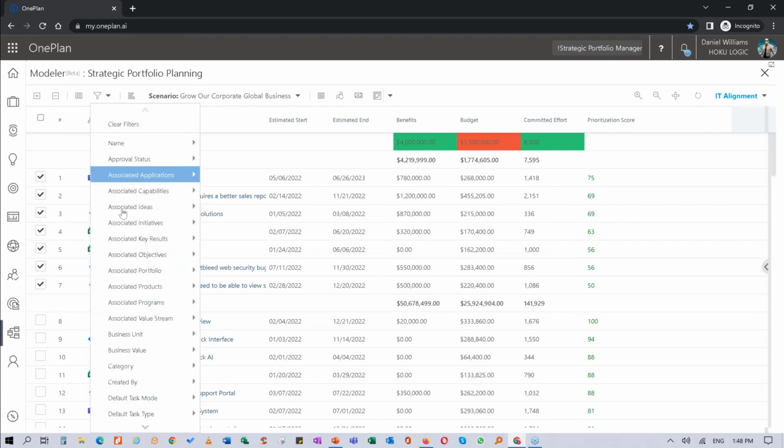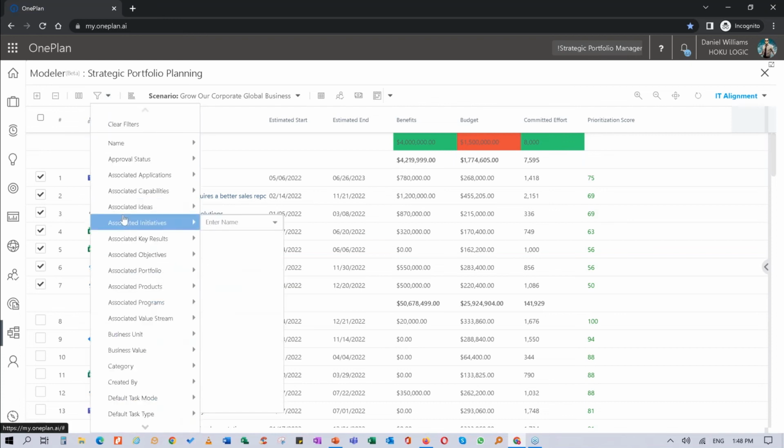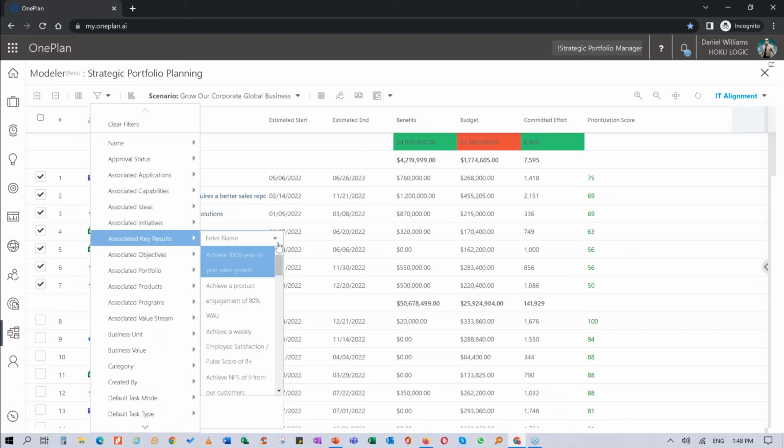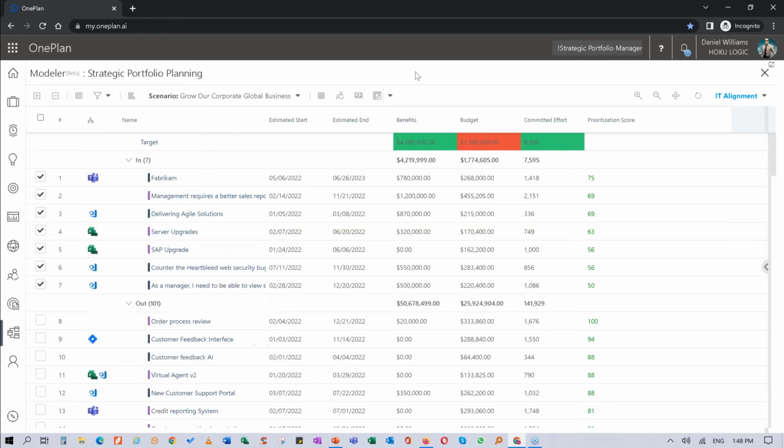and that actually came about because we can specifically address key results that have been defined. Here, achieve 100% year-to-year sales growth is showing me the initiatives that are associated with that, and I can focus here, based on my scenario constraints, on what I want to select or not.